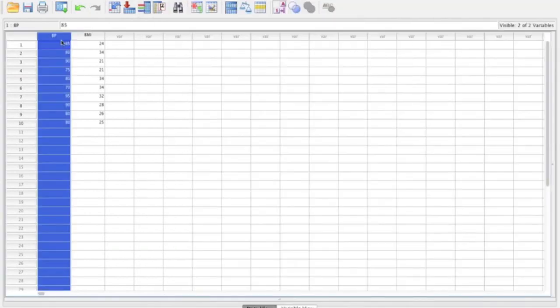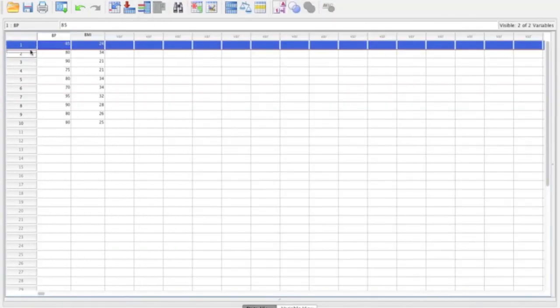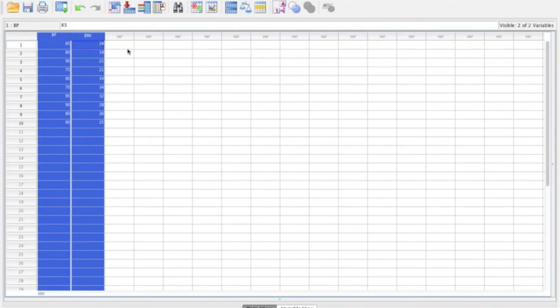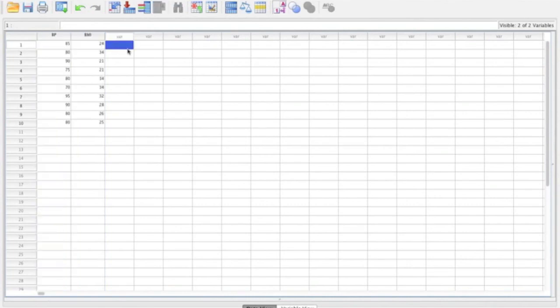Now, what do we call this group of 10 people? That's a sample, right? Okay, are we really interested in what the blood pressure and BMI are for these 10 people? Not really, right? What are we really interested in here? We want to know the blood pressure and the BMI for the population they came from. But, of course, that population might be everybody in New York State. Are we going to go around and measure blood pressure and BMI of everybody in New York State? It's not going to be very practical or economical to do that, is it?